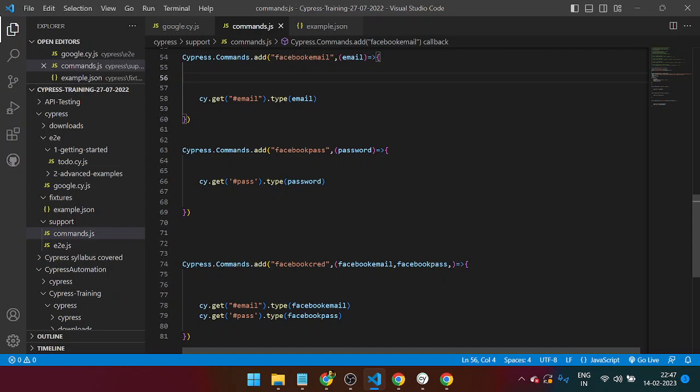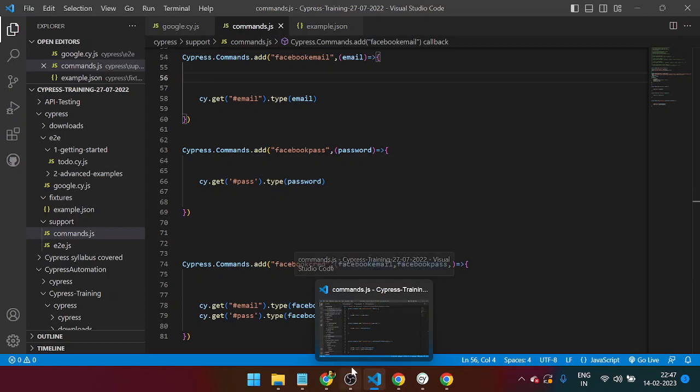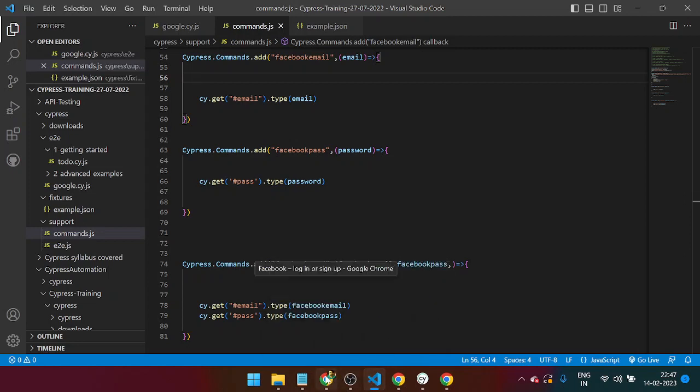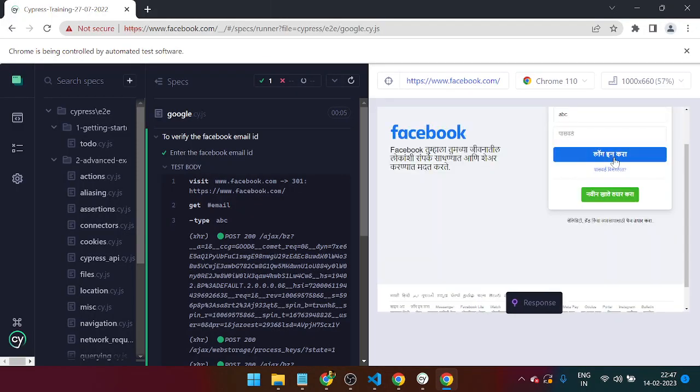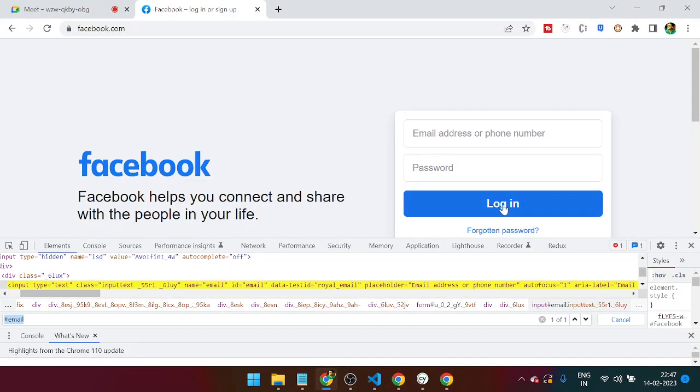Okay, so do one thing. Suppose I ask you one more question, Obey. Suppose I ask you, in this Facebook, I want to click this one login button using a custom command. What will I do now? You inspect it first.